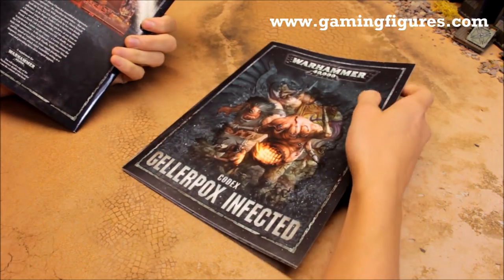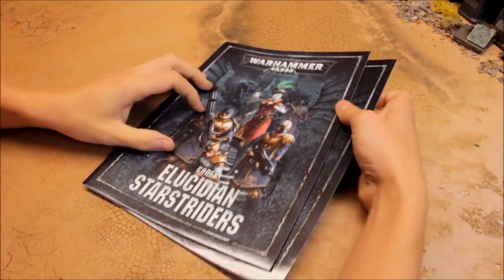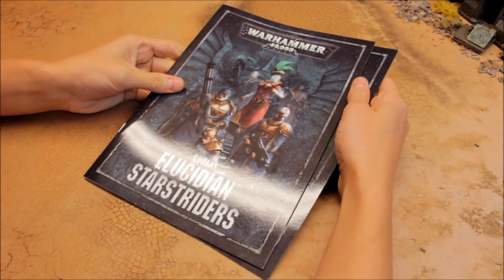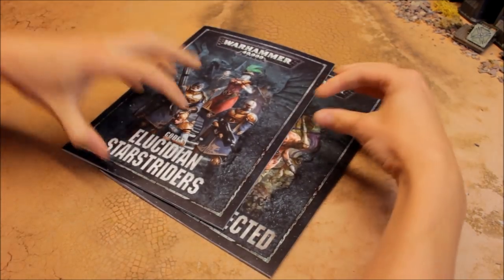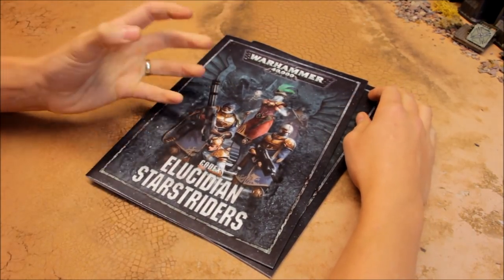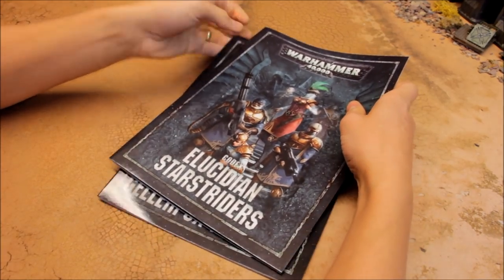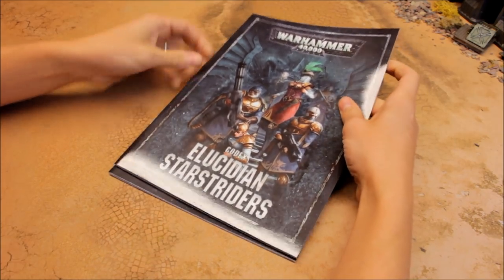These are codexes you get inside for your regular games. It says they're a supplement for Warhammer 40,000, so you're able to use these models and incorporate them into your games of 40k, which I think is a great idea, great crossover there, and it's wise for Games Workshop to do that. So I'm going to review both of these just in the one video because they're quite small, and that way you'll be able to see all the rules and get an idea of potentially how you could use these in your own games of 40k and incorporate them into your armies. So we'll do the Elucidian Starstriders first of all.